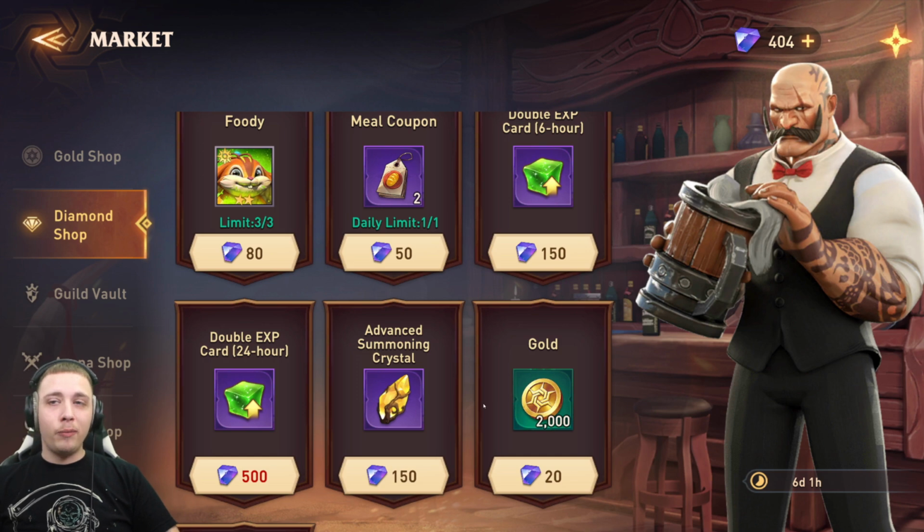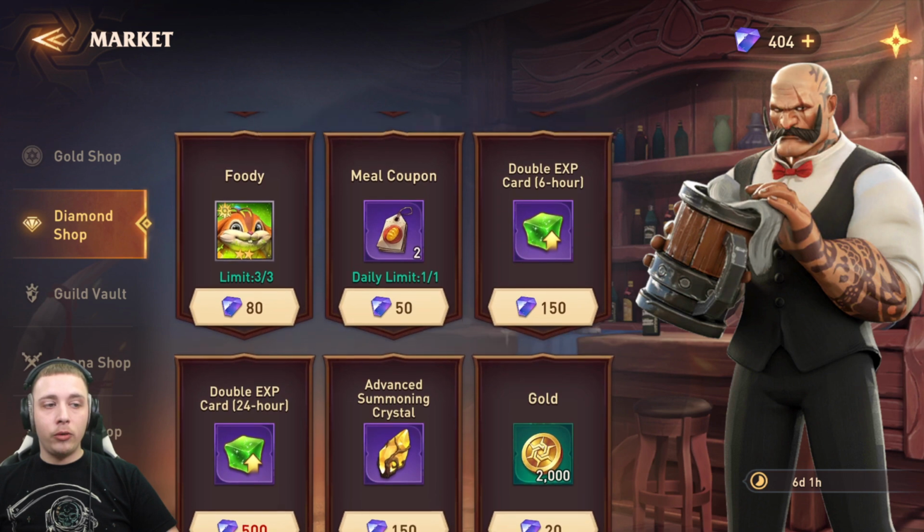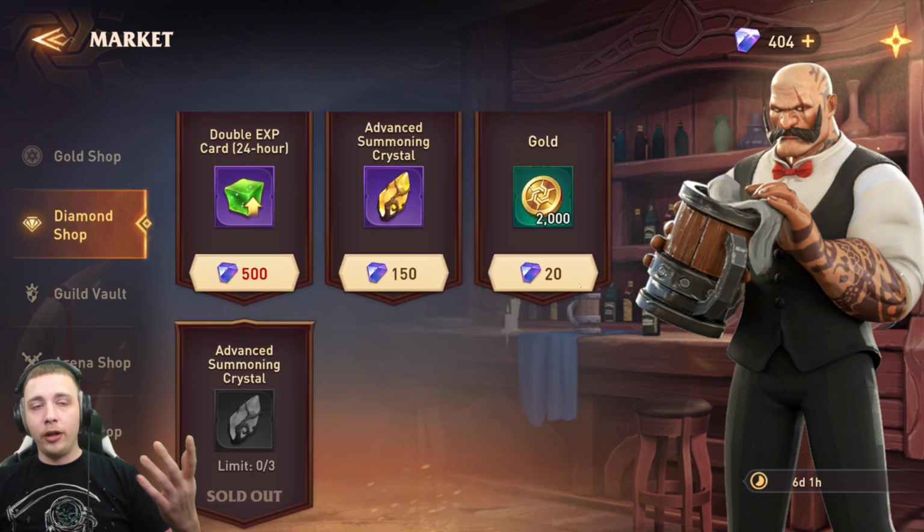The 500 one would come more late game when you're just sitting on a ton of gems. But I don't think it's a necessity to buy. I think the 150 gem one is a better one for a free-to-play player. If you're a whale, it doesn't really matter.